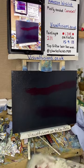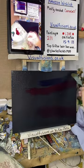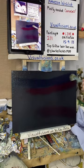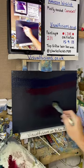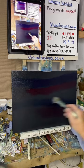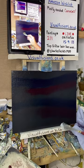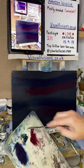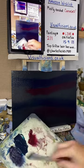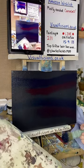Right, okay, Prussian blue. Let's go with some Prussian blue here, straight into Prussian blue. You know this is going to come alive when I add the white on. There's the Prussian blue. Prussian blue's down here too, going right across there. I'm kind of mirroring what's happening above. Right, let's mix these two colours up. Take that white off of there. Right, blue and green. Let's not knock it up too much. We'll put some at the top there.